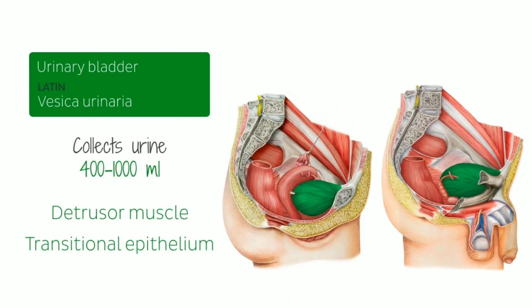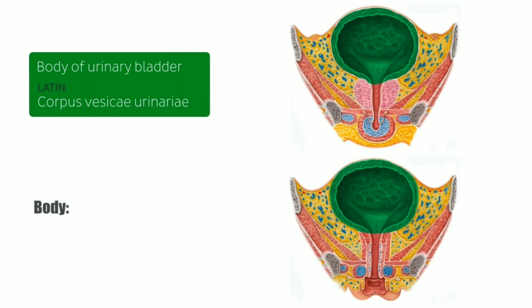So the body of the urinary bladder, shown here in a male pelvis on top and in a female pelvis below, is the portion of the bladder situated between the fundus and the apex. And the fundus being the inferior posterior surface or base, while the apex is the anterior aspect, which is located towards the pubic symphysis. So this, of course, is a coronal section of the bladder, but if we were to imagine a sagittal section, then the apex would be up front closest to us, coming out of the screen, near the pubic symphysis, and the fundus would be out the back going into the screen.